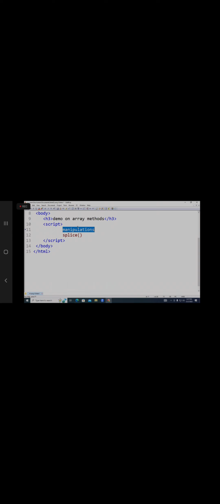Changes. Manipulation has more than one meaning. Inserting the data, updating the data, deleting the data, these are all called manipulations. Manipulation is a group of operations.